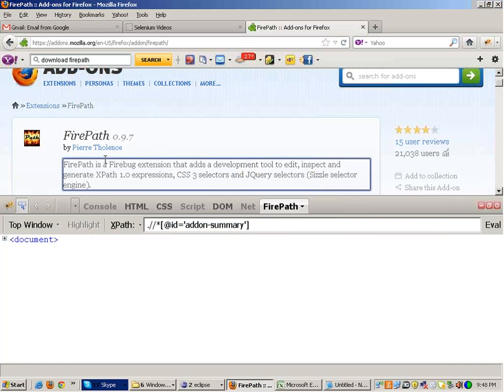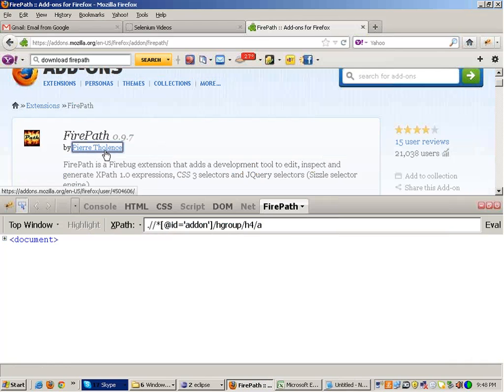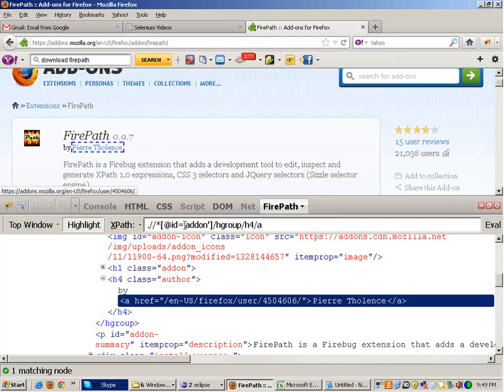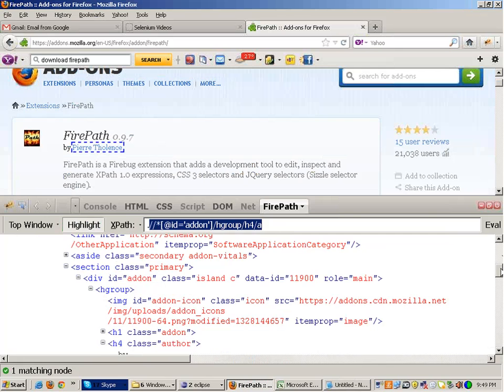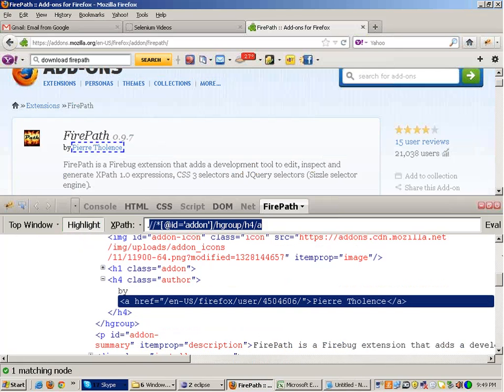Alright, so this way, for example, if I look at this link, the name of the person in the query, then this is the XPath. It says that there is an element on the page with the ID called add-on.